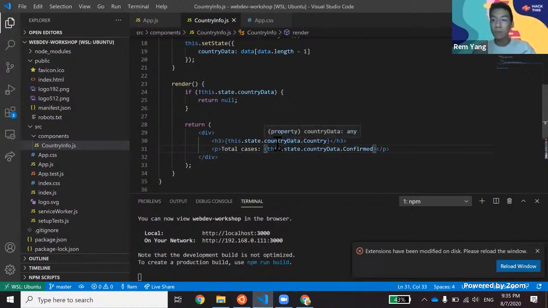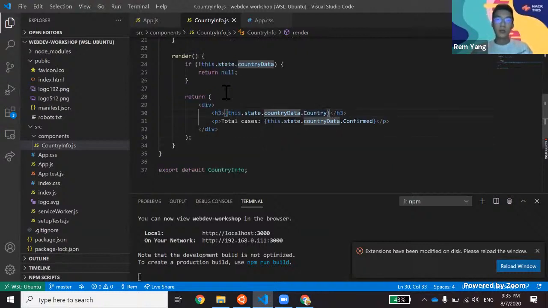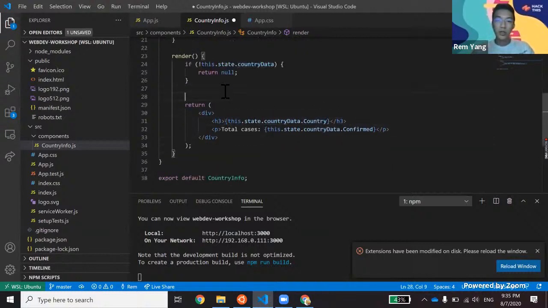Now, if you want to display a lot of data from this country data, because country data is an object, which in Python is pretty much like a dictionary, or like a map in Java. It's really annoying to type out this.state.countryData many times. So what we could do is something called destructuring in JavaScript.